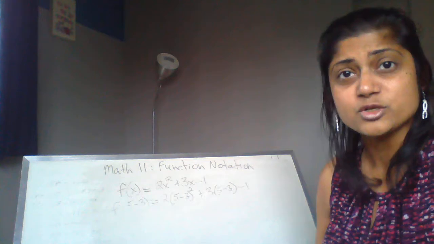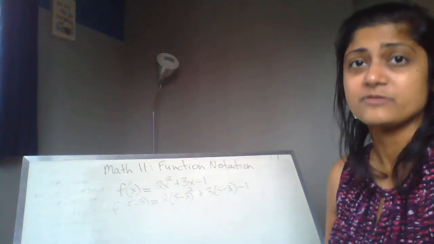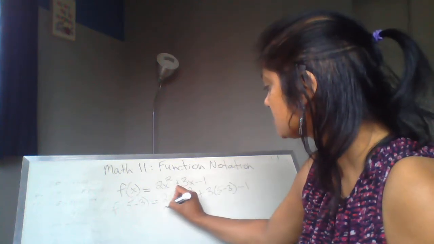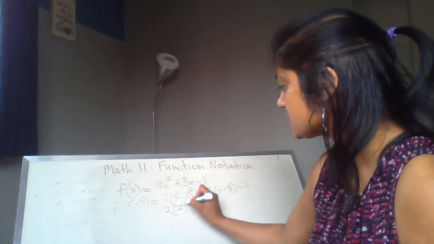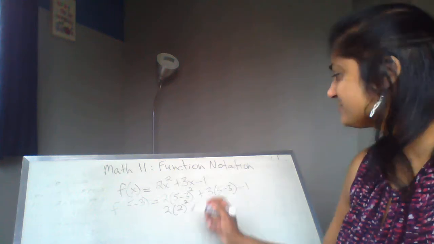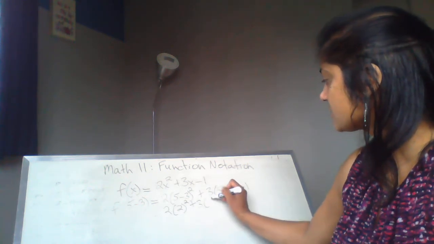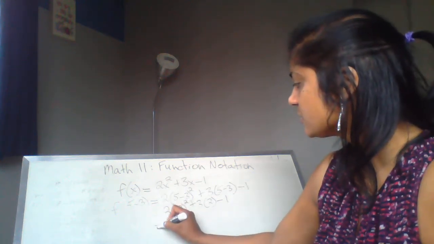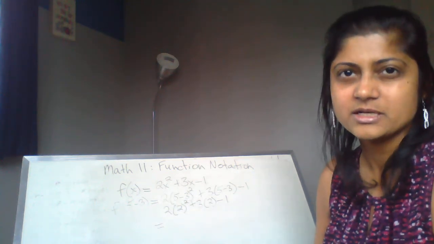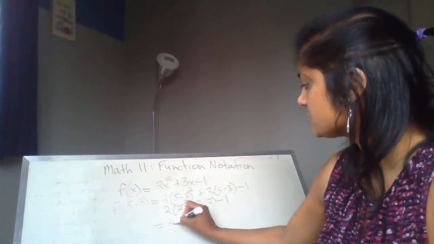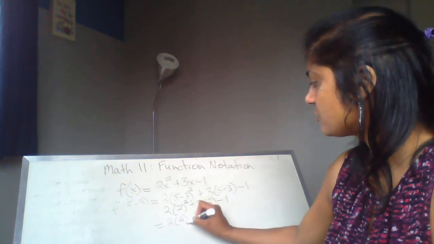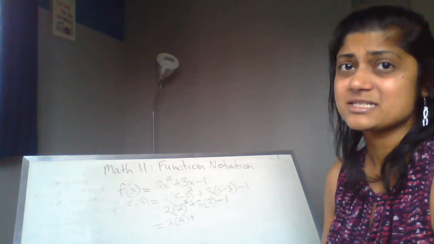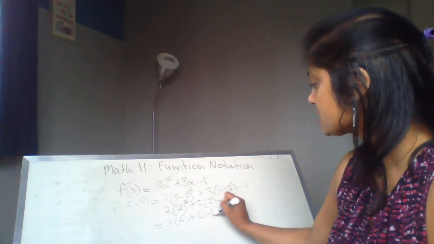Make sure you're actually plugging in whatever there is inside the brackets. In the first step, the teacher wants to see that you're putting that into the function before I evaluate it. So this is going to be 5 minus 3, like we said, is 2, plus 3 times 2 minus 1. At this point, if you do want to skip a few steps, that's okay as well. So we're going to do 2 times 2 here, so 4. In the next step, I'm doing 3 times 2, which is 6, minus 1.